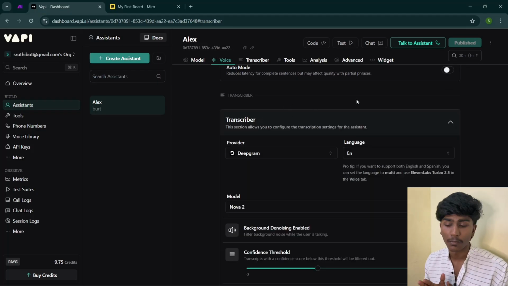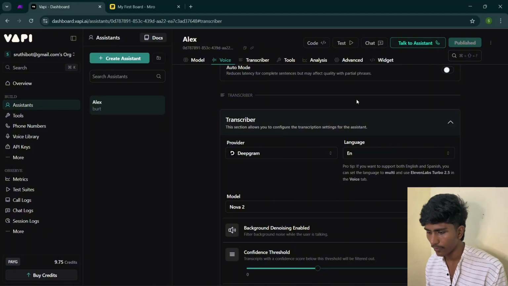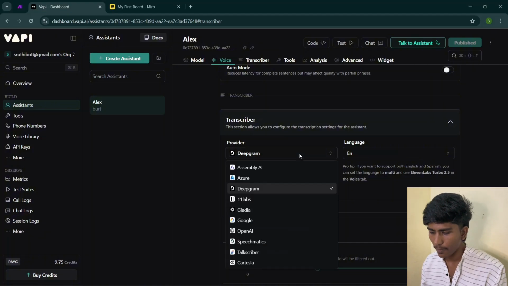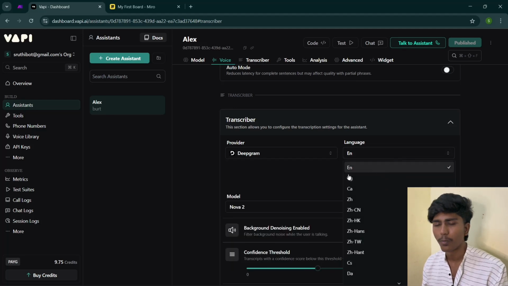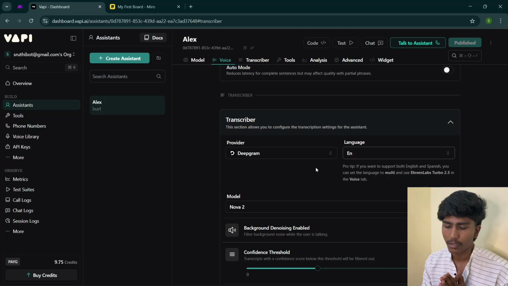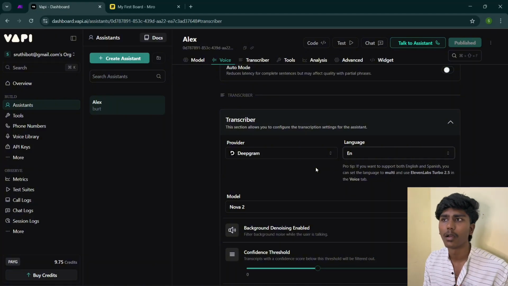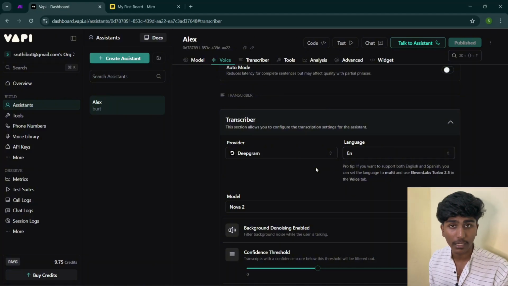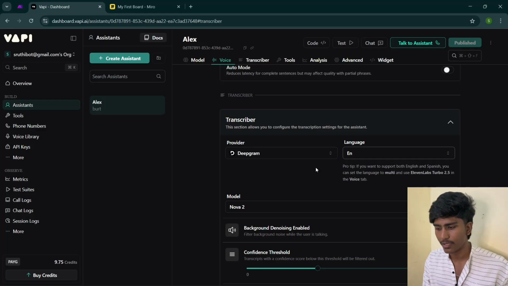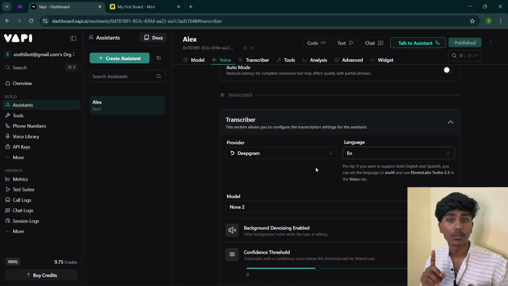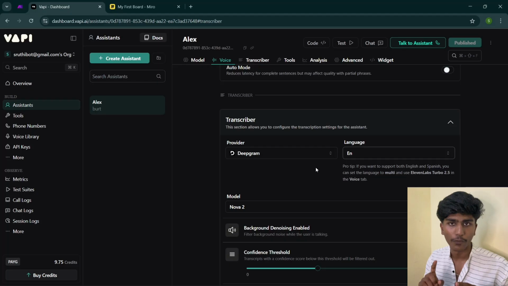Okay, here comes our transcriber. It is speech-to-text software. Here we gave the provider as Deepgram. We can also choose all the others, and we gave it as English. To be noted, it's very important. Hear me out. When you are building a voice agent for a language other than English, for example, say you're building a voice agent for French, you should give a transcriber which understands French and also an AI which speaks French. If you miss one of these, the whole voice agent collapses.